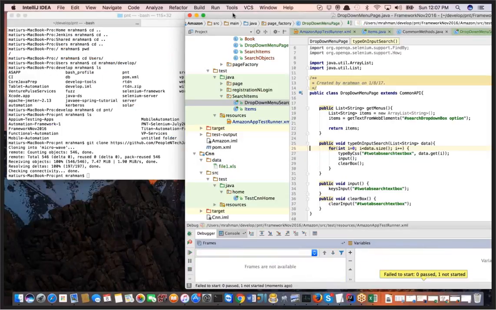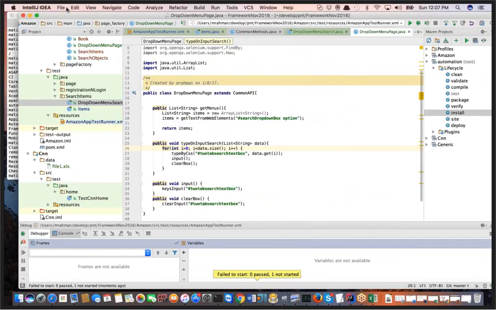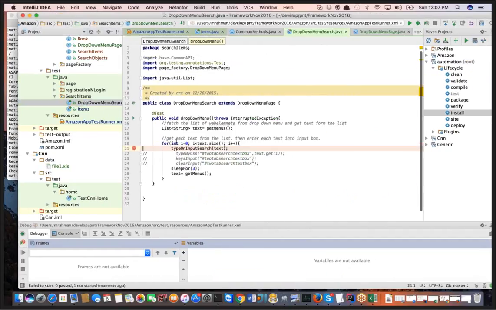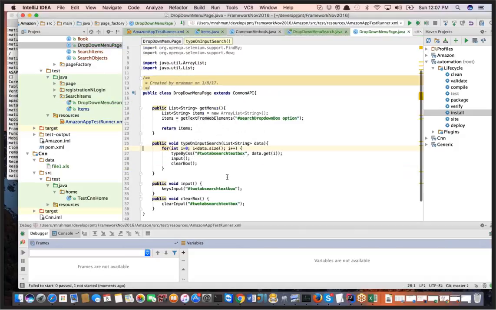Okay, so you can even refactor more. If this is doing it for you, I probably don't have to run this anymore. Right, so sleep can be there. Input clear. Well, without sleep, let's see, right?